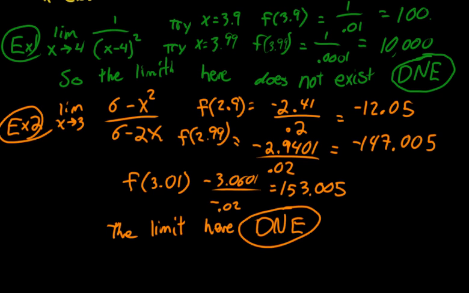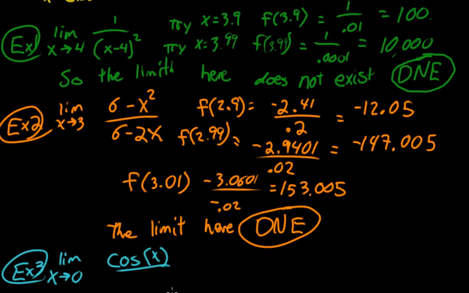And then we'll go with one more example. Let's do it in teal. So example 3. We'll say the limit as x approaches 0 of cosine of x divided by sine of x. Remember to put your calculators in radian mode. That's important for calculus. You could do calculus in degrees or whatever else is used, but radians are so much more common that unless you're told otherwise, you should assume radians for calculus.